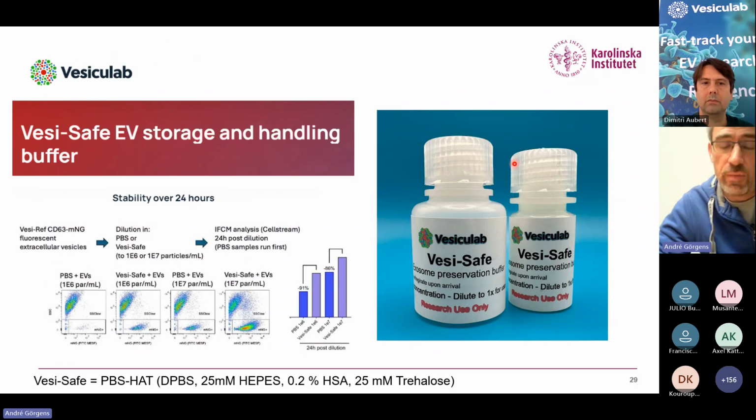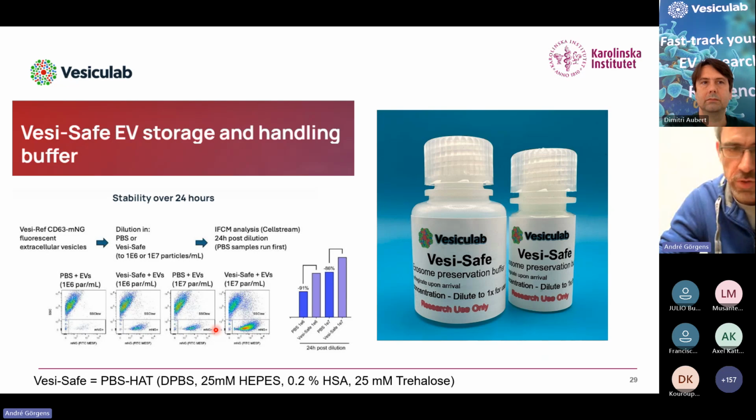And after we published this paper, we got a lot of incredibly positive feedback, and also a lot of questions around how to prepare this buffer and how to use it. So I'm glad that we teamed up with Dimitri to commercialize it as well. It's available as Vesi-safe, and of course you can create it on your own, but if you want to take a shortcut, you can order it and get a 10x solution that is equivalent to the PBS-HAT solution we used in that paper.